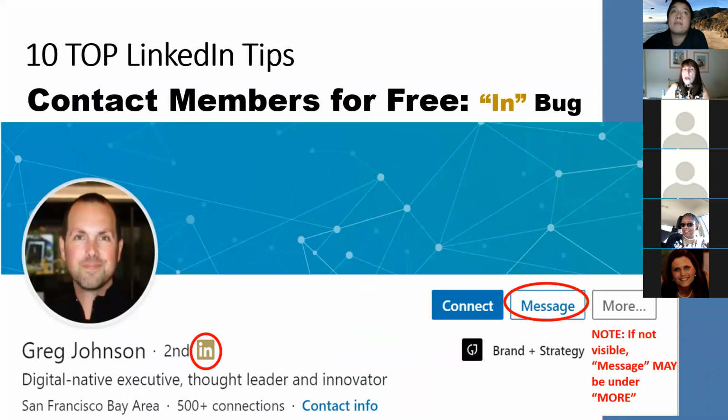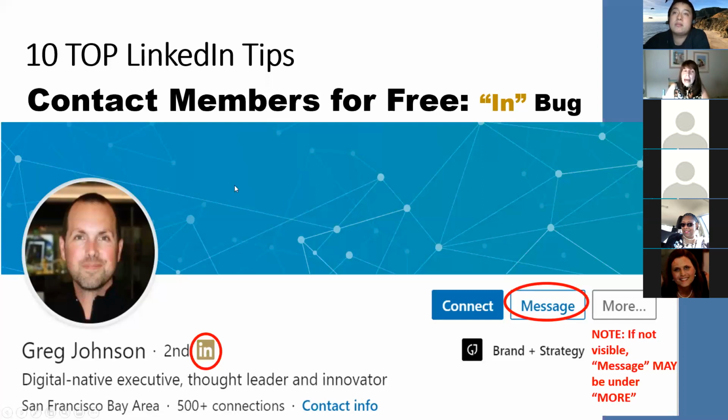And here's another way. Anybody who has a gold LinkedIn badge like this means that they pay. Okay, they're paying for premium. And you can try and connect with them, but you might get put in LinkedIn jail if you don't know Greg Johnson, right? If you do too many connects, you can get your account sanctioned. If you write to too many people that you don't know, I don't know if you guys know that. The number used to be 5. I don't know what it is now.